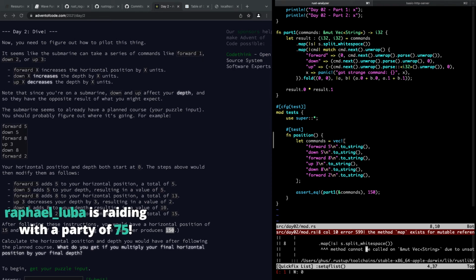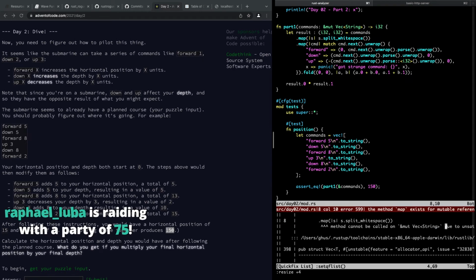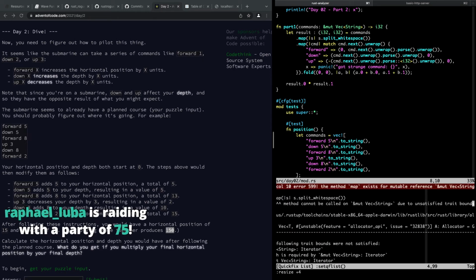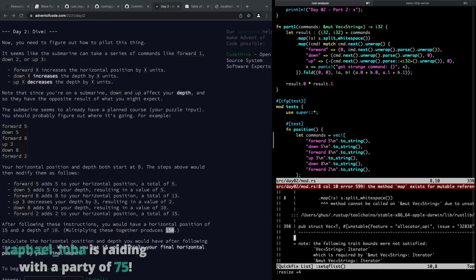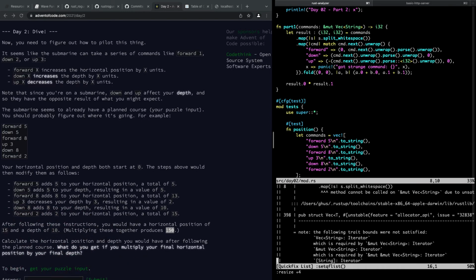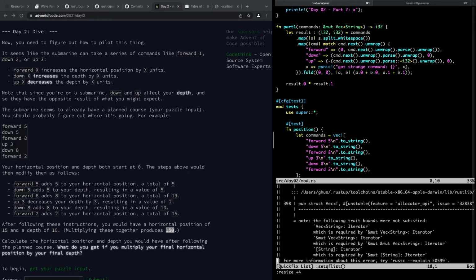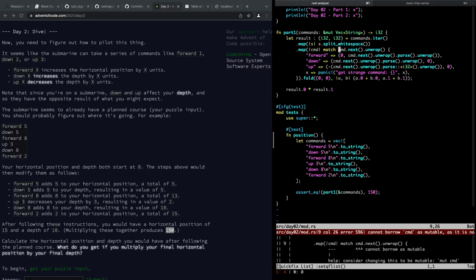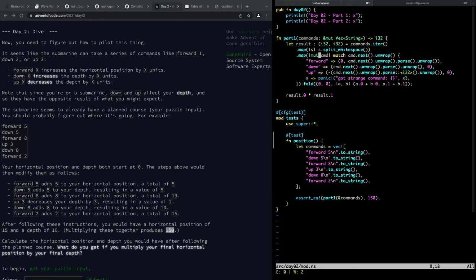Method cannot be called due to unsatisfied trait bound. Oh, this is what we were seeing yesterday. Hi, Togglebit. It needs to be an iterator. I thought, oh, I have to go iter like this. Is that what you're saying? Yeah, okay. And now it can't borrow as mutable, so this needs to be mute. Ah, that was it. Thank you, Togglebit.